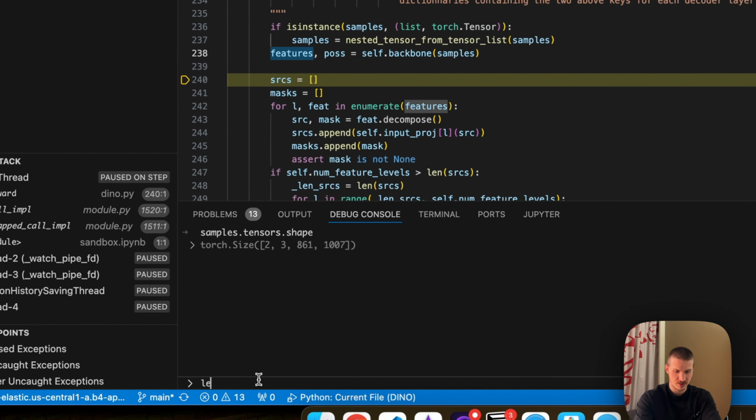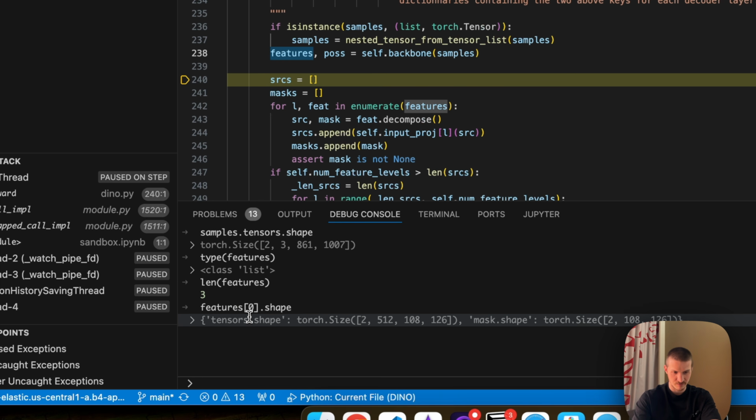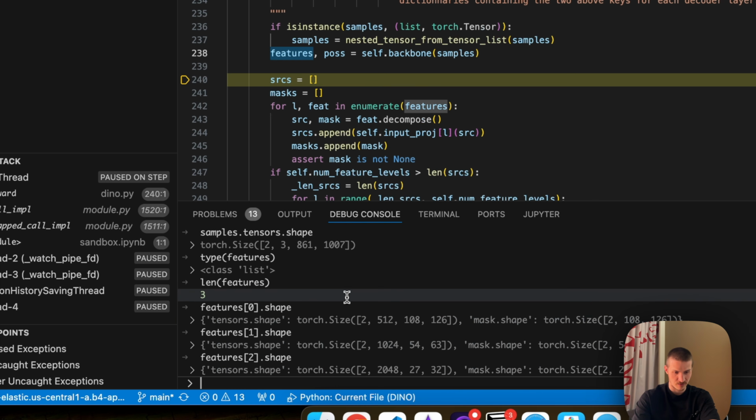And we can see here that the features that we get out of the backbone have a type of list, and the length of that is 3. And the first element of the list is a tensor, which basically corresponds to the highest resolution processed version of the image that we got out of the backbone, similar for the second and third objects in this list.